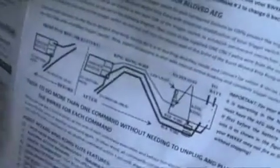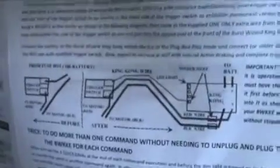Two sides. There's lots of information on here. It even tells you how to hardwire the King Kong Elite into your gun, which is fairly easy wiring. If you look at those schematics, that is really easy right there.